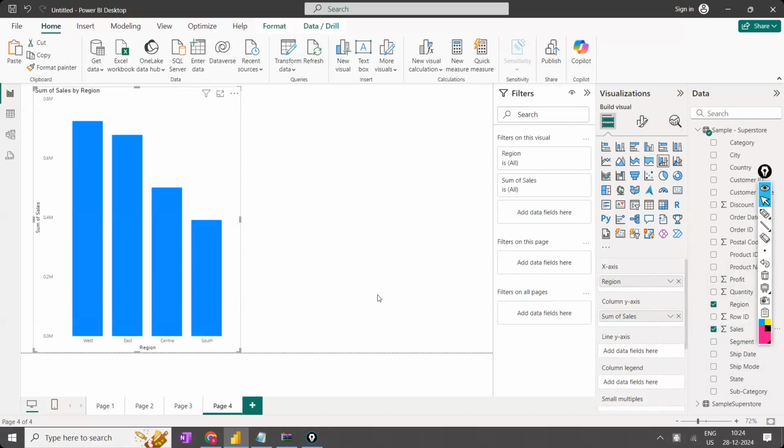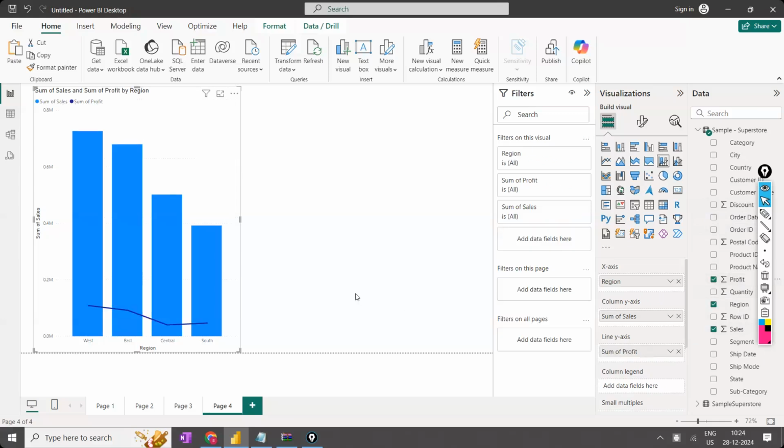Western region is making more amount of sales and all these things. Now I want to go with the profits also. Can you see here line? Region along with the line. I'm going to take here the profit. Now this is the profit. Profit of the western region, profit of the eastern region, central region, and southern region.